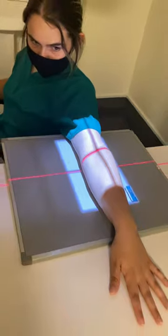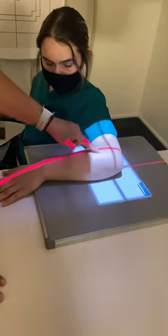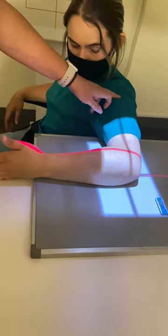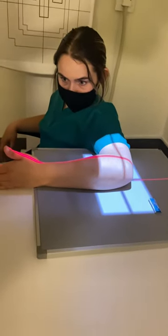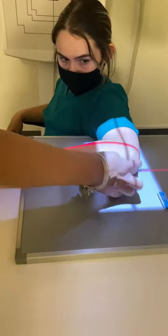For the last one, we're going to do the lateral. I'm going to have you bend your elbow. We need to make sure that we're at a 90-degree bend in the elbow. The wrist needs to be lateral as well, and we need to ensure that the shoulder and the elbow are on the same plane for a true lateral. I'm going to raise the table up just a little bit, and we want to center one inch in from the olecranon process.